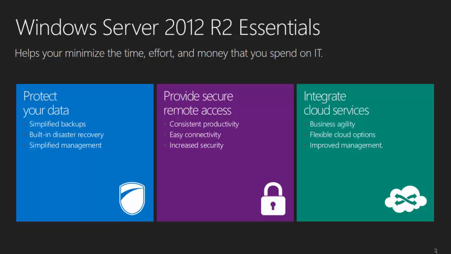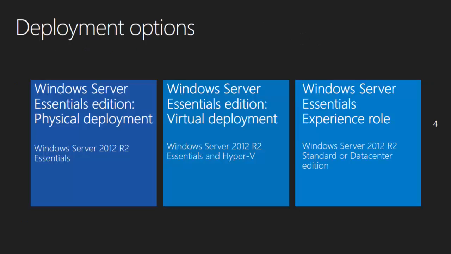If we spend a few minutes on that now, this is really about having conversations with your customers to start thinking about what makes sense to move to the cloud and when. It's going to be very rare that you can walk into a customer environment and say, it's time to move everything to the cloud. Instead, there'll be particular pieces of technology that for one reason or another you may want or need to keep on premise, but there'll be other technologies that you start thinking, well, it makes more sense to move these out to the cloud, because if you've got people accessing the services more frequently when they're outside of the network as opposed to in the network, some of the benefits of cloud technology can really be leveraged in those types of scenarios. So let's take a look now at the different ways we can deploy Windows Server Essentials.